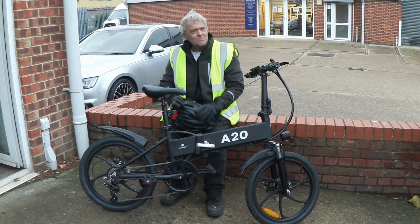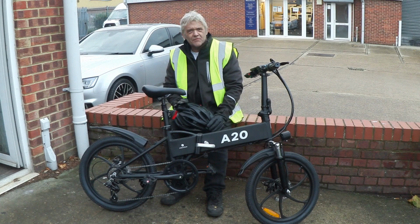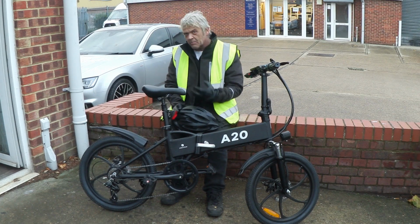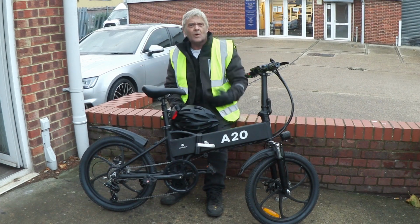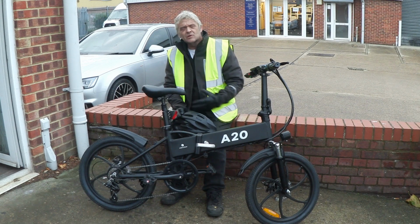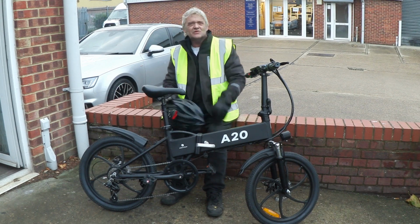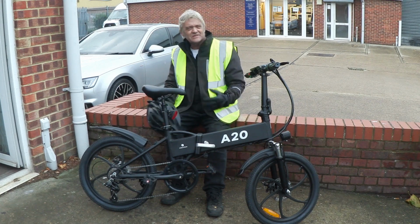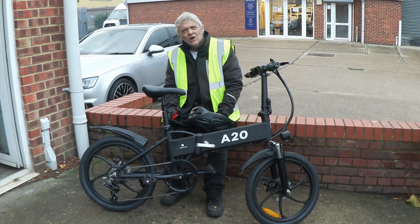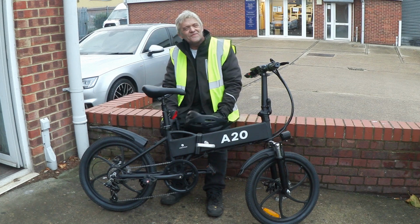But the real thing was, when you go to London, you've got a choice. You can walk your legs off and come back absolutely tired, or you can take the tube. The problem with that is you kind of just pop up in one place and you get no sense of London. Going around London on an e-bike gives you a real feeling for the city. You can zip between places, you can visit sites, and you really get a sense that you're actually in the city. So crossing the town on this was, to be honest, a lot of fun.